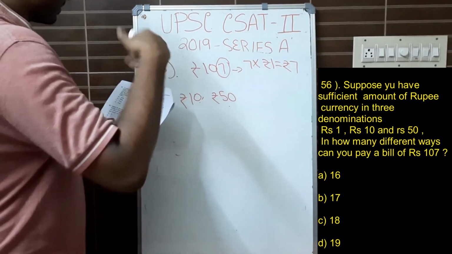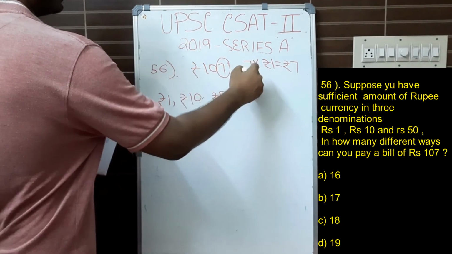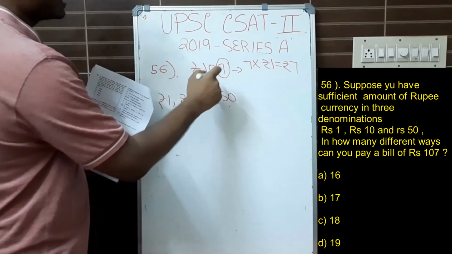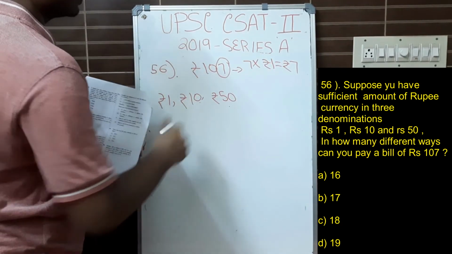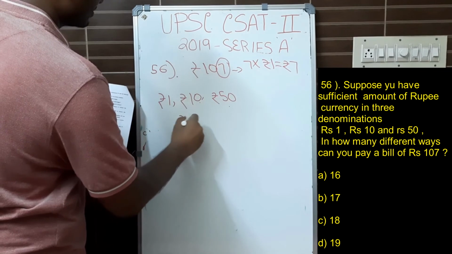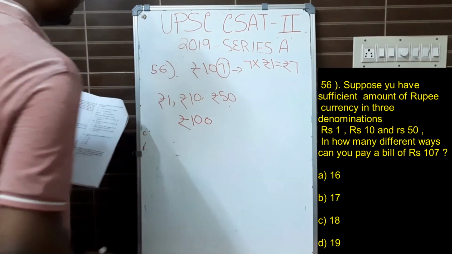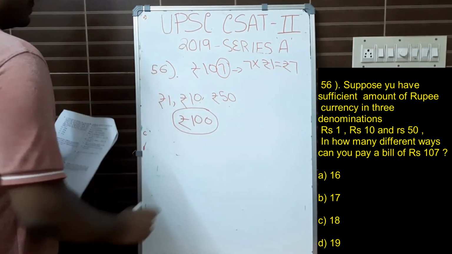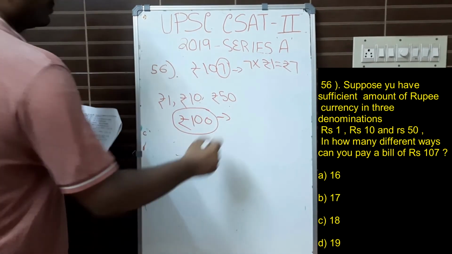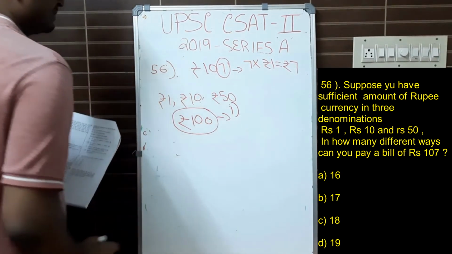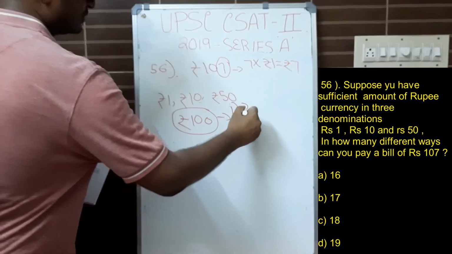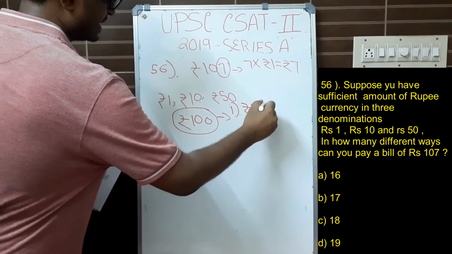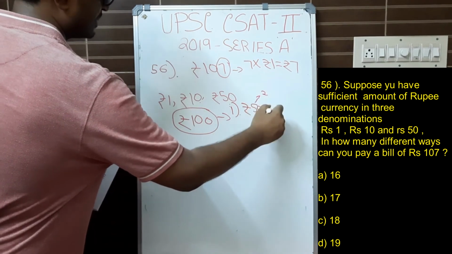It's like you have to pay 107. You can't pay 110 and take a 3 rupee change back. This 7 rupees has to be paid by 1 rupee. So that part is over. We don't have to worry about how the 7 rupees would be paid. What we have to worry about is how this 100 rupees sum is going to be paid. So let's assume two situations here. One is when rupees 50 is used twice. You can pay it that way.